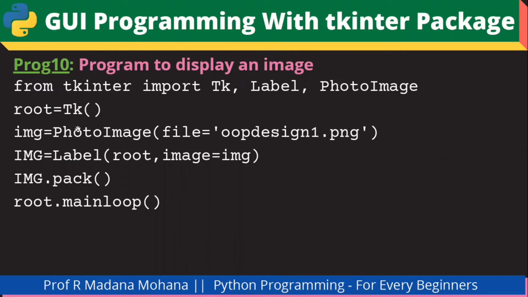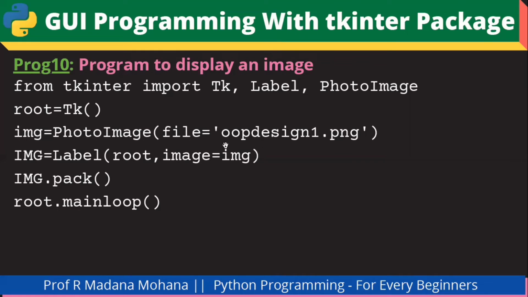Then root equal to Tk. Now you can open that image by using PhotoImage, which can be stored into an object. Suppose img is the object equal to PhotoImage of file equal to, and simply give the file name with the extension, JPEG or PNG, within quotation marks. By using the file option, it opens by default. Even if you want to specify the path, here C:/ Desktop etc., if it is in some other location, not in your working directory, you can give the path. Here I moved this image to my current working directory, that's why the path is not required.